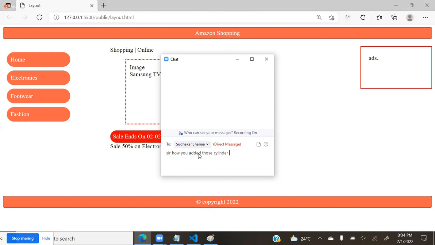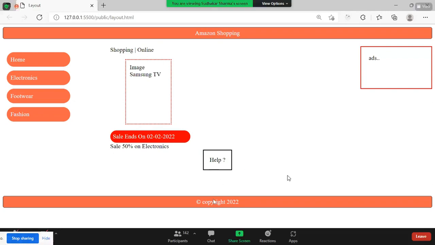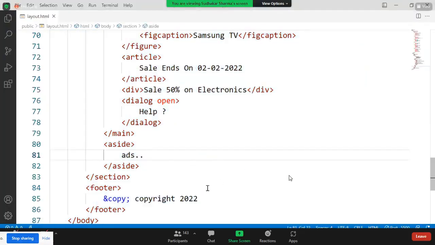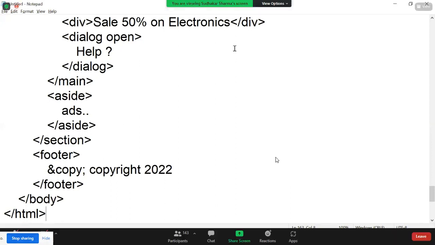So let's do one thing. Up to this everything looks okay. That means now we designed a layout and we created it. Once we configured and defined the layout, the next step, this example I am posting here. I already told you about this.